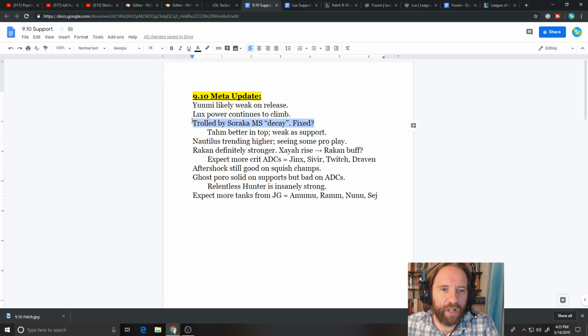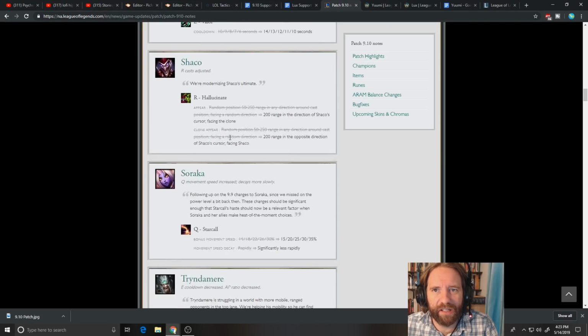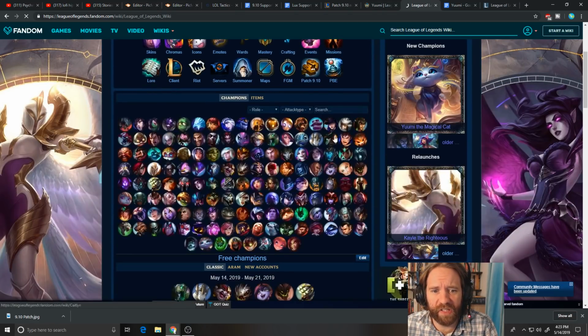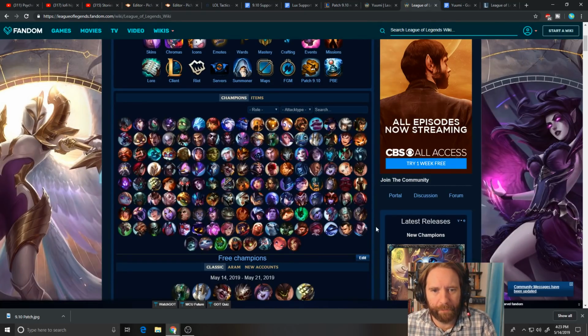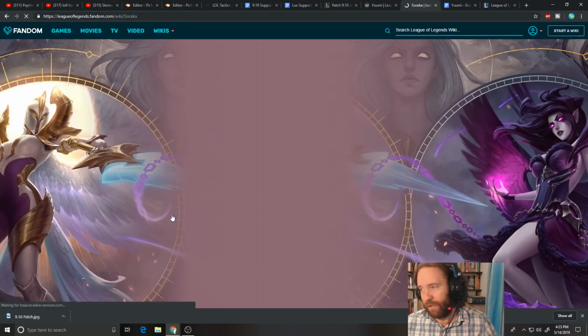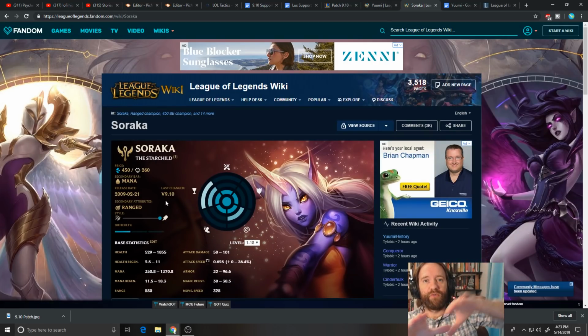As far as Soraka goes, we pretty much got trolled by the wording in the Soraka changes that went out last patch. If you look at Soraka here, it says she's supposed to get increased movement speed for 5 seconds, and then it says it decays. But decay is a very imprecise term, and we don't know exactly what that means. When I hear something decays, I'm thinking that it falls off slowly over time. So if something is decaying over 5 seconds, I'm thinking that it's going to have about half of its value left at 2.5 seconds.